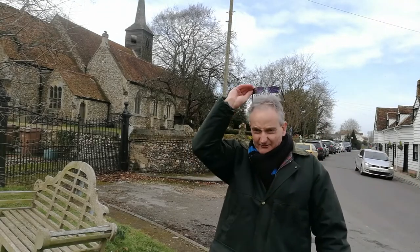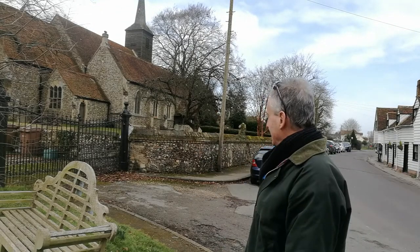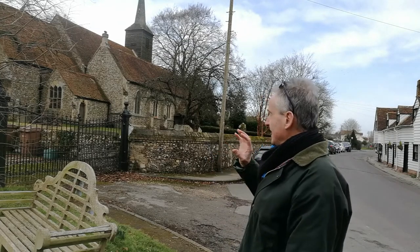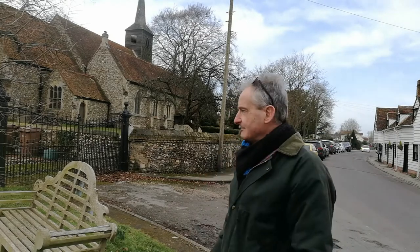Here I am in the lovely village of Roxwell, just outside Chelmsford. I've been given a commission to paint this lovely church behind me. It's a nice subject. It's easier to paint in the winter when we've got no leafing. But once you get leafing on trees, it does cause a little bit of blockage, so you can't see the shape of the church correctly. But all being well, I can get this down onto watercolour paper, and I'm going to show you how to do that.